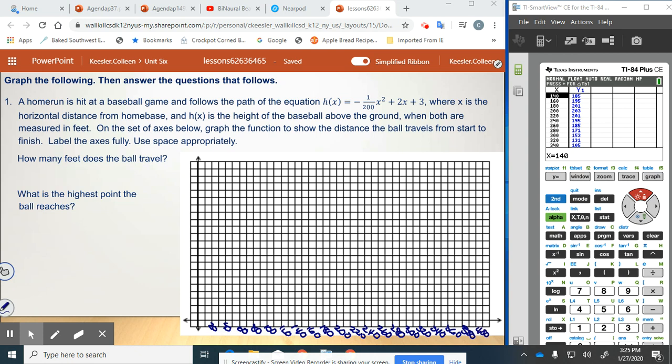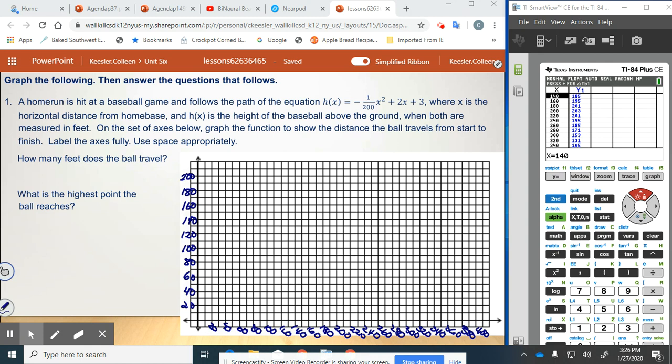Okay, so again, if you count by 20s carefully, it should fit to 420. So I just drew to 400, but it would go to 420. And then our height again goes to that 203. So we could probably do 20s again, every other. And that makes it as well. So again, by using the scales appropriately, they want you to spread it out. You don't want to squish your data into only a corner or a part of the graph. You want to use the space that's available.